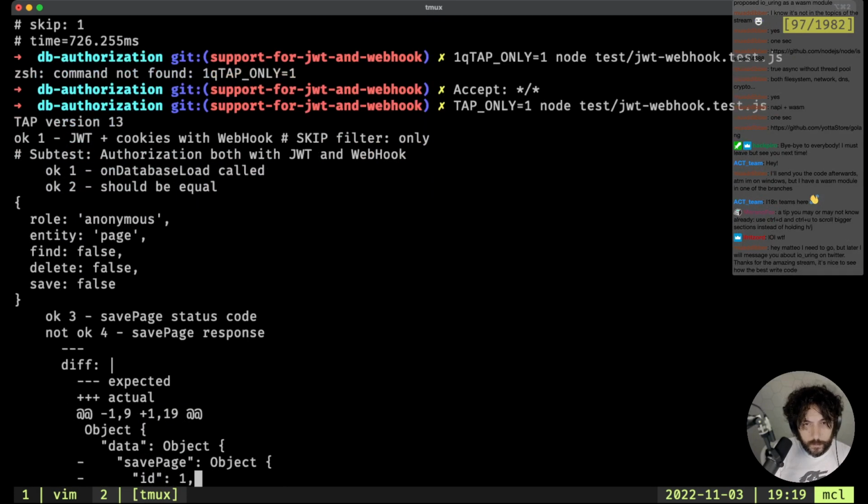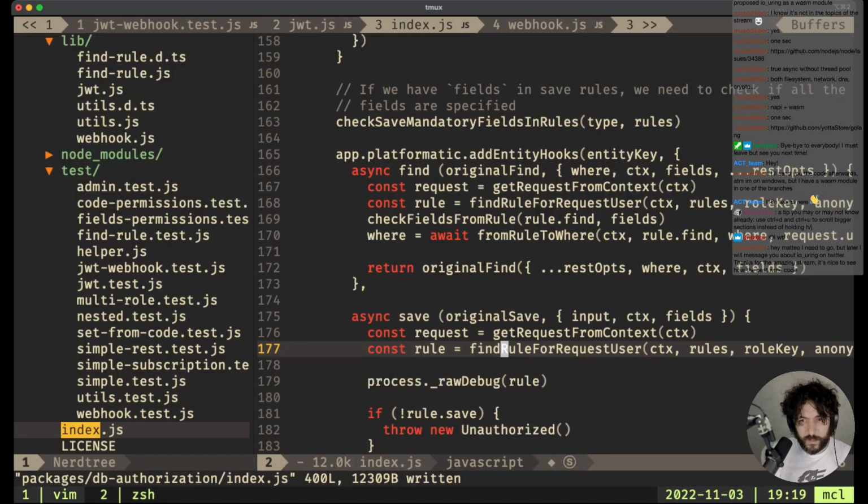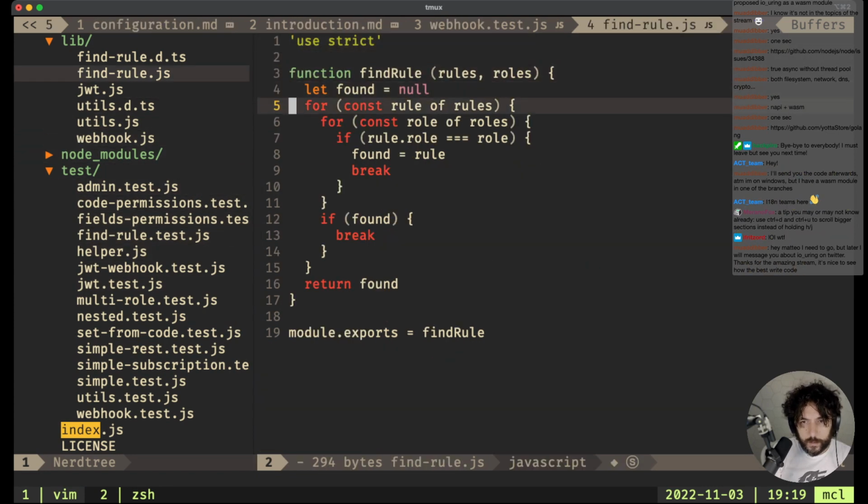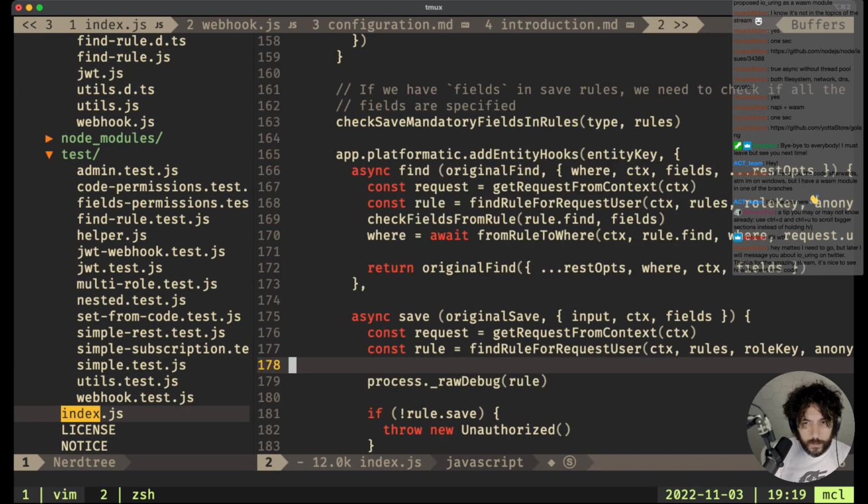Oh, it picks anonymous. Why is it picking anonymous? I must have made a mistake somewhere. Okay, no, it's an index.